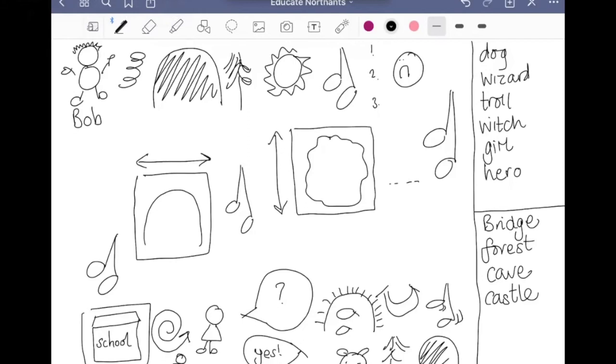So he walks and he walks and he walks until he comes to a stinky swamp. He looks up and down, but unfortunately there was nobody to play with at the stinky swamp. So he decides to carry on looking. He walks and he walks and he walks until he comes to a bridge. He looks left and right, but unfortunately there is nobody to play with at the bridge. Still determined to find a friend, he carries on looking.